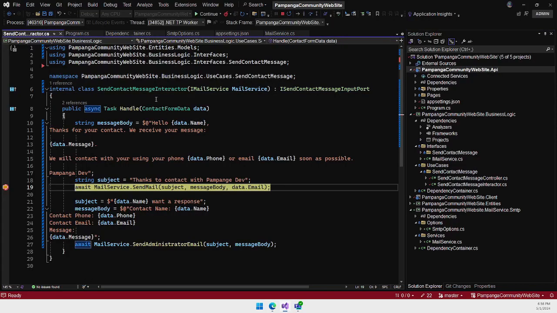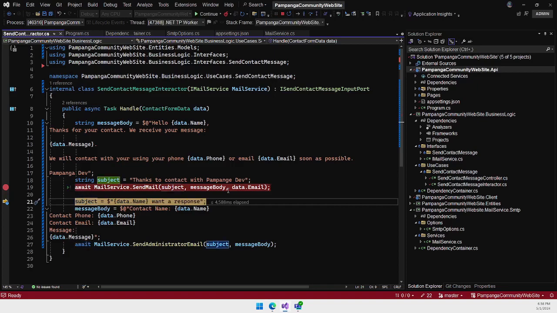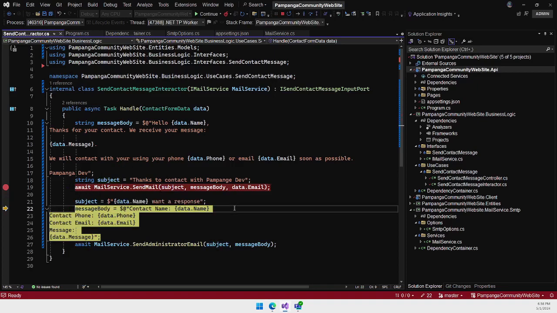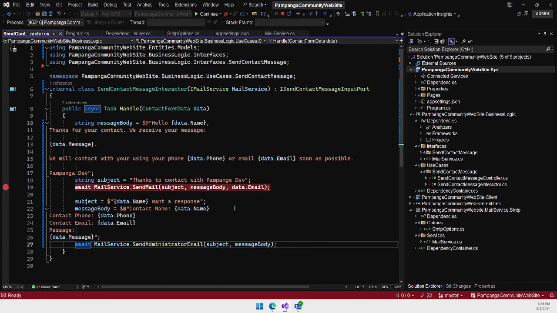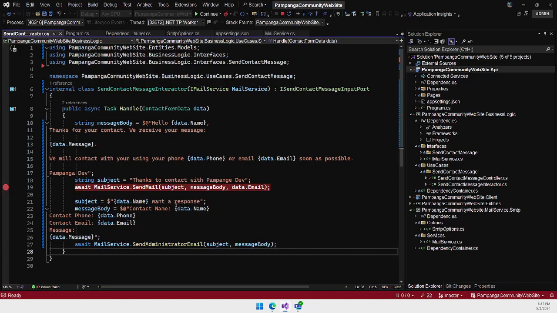Submit. We arrive here, and then F10. It should work. F10, should work. Okay, so no exceptions.